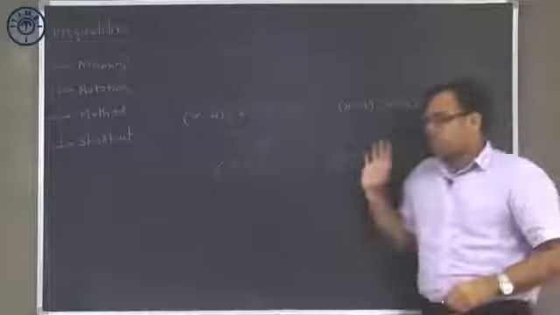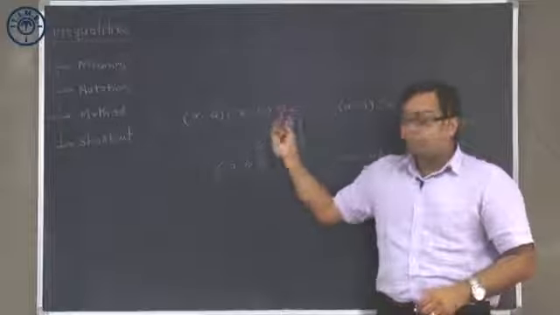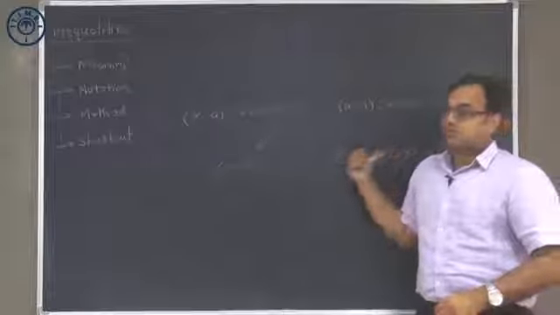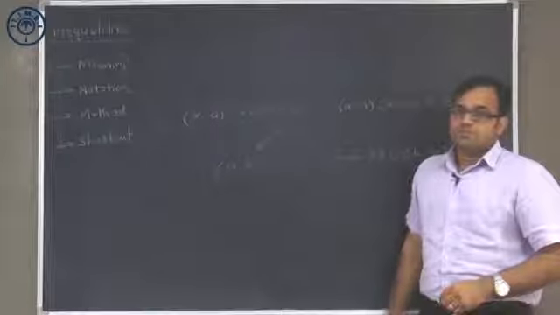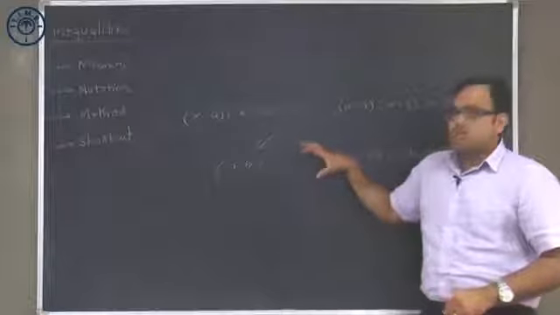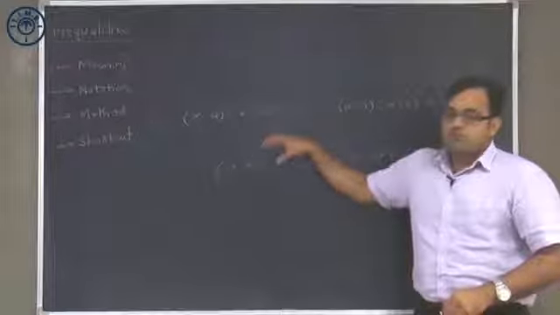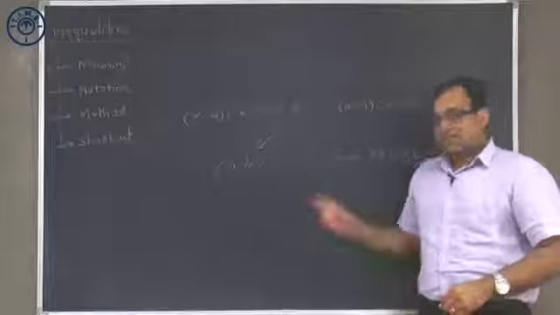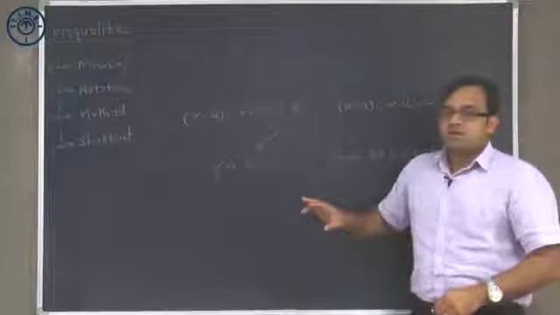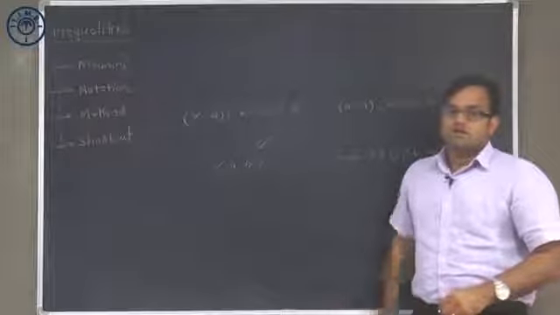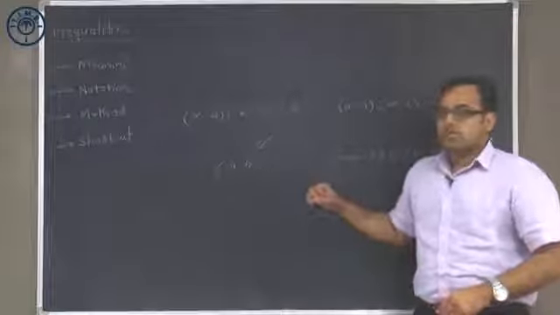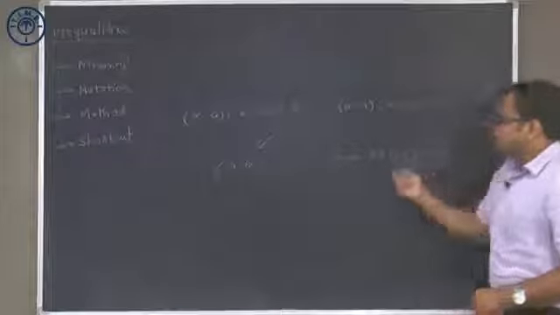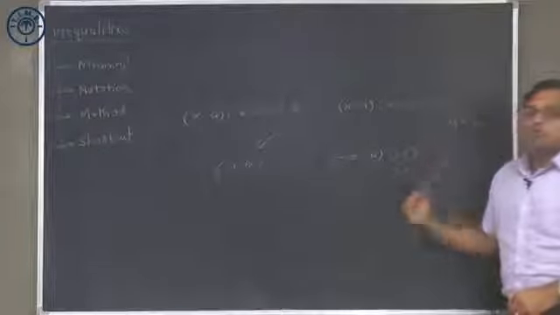So just remember this: when it is less than 0, it will be within the range. When it is greater than 0, it will be outside the range in the case of quadratic equations. Because most of the times the inequalities that we will see will be in the form of quadratic equations, this method will come in very handy. So when it is less than 0, it will be within. When it is greater than 0, it will be without, meaning outside. So when it is less than 0, we'll take a comma b. When it is greater than 0, minus infinity to a union b to infinity.